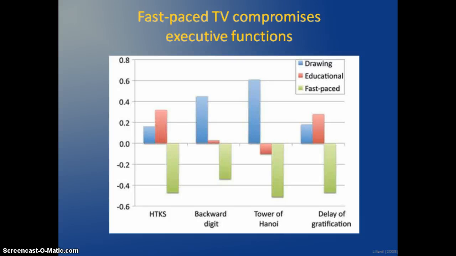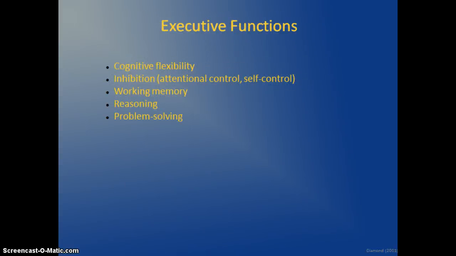When thinking about connectivity, consider fast-paced television. A study by Angeline Lillard found that just nine minutes of watching fast-paced television disrupted five-year-old children's ability to perform on executive function tests. Executive functions include cognitive flexibility — the ability to think non-literally. If you say to a three-year-old 'can you throw this in the trash,' they might throw it across the room; a seven-year-old understands to walk over and place it in the trash. That's cognitive flexibility.